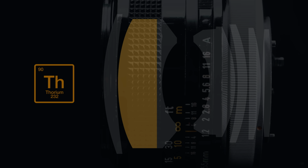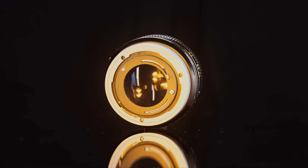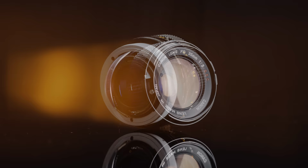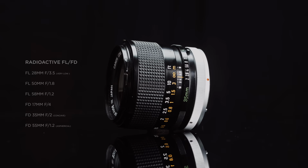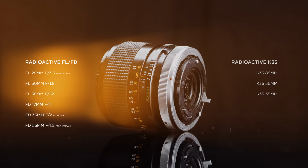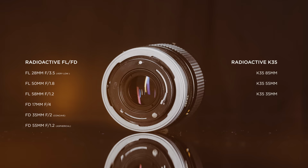Thorium was later replaced with other materials after international treaties banned it from the mid-70s due to, you guessed it, health concerns. From the lenses we present to you in this episode, two use thoriated glass. And they are both lenses of our dream set. The 55mm aspherical and the 35mm with a concave front element are both radioactive. Also radioactive are the following lenses from the FL FD lineup. From the K35 lineup, the following lenses are reported to be radioactive. As you can see, all new FD, including the L series, have abandoned thorium and are therefore not radioactive.